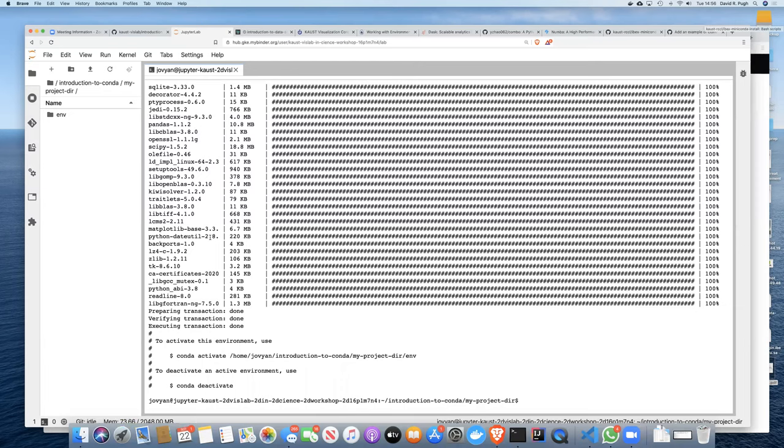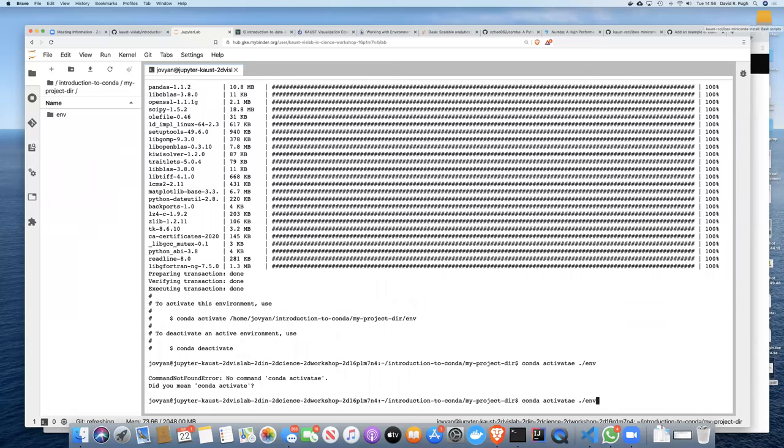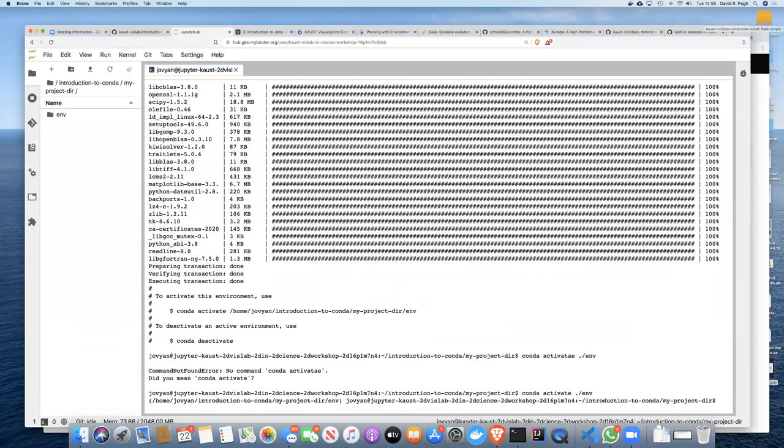And if we want to activate this environment, instead of providing the name, we do conda activate env. And I made a mistake with my spelling. Okay. Now our path has gotten really long, which is mildly annoying. But the default setting in the conda config is, if you don't have a name for your environment, then it's just going to put the path, the absolute path from the root of your file system all the way down to the directory containing the environment.